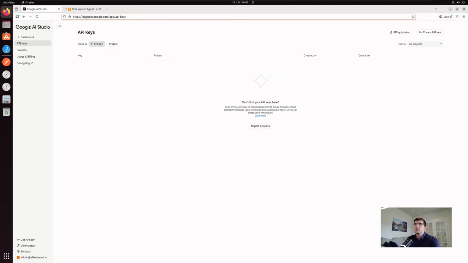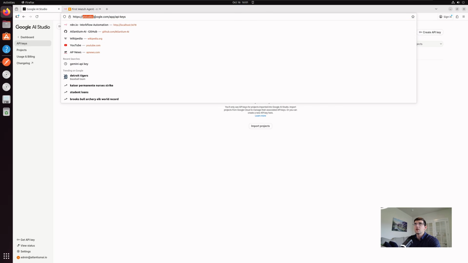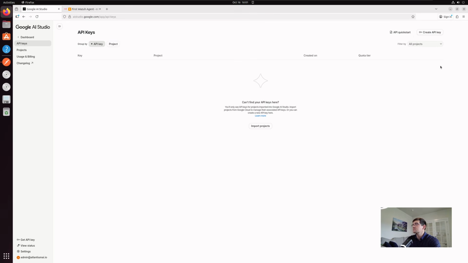So what you need to do is navigate over to aistudio.google.com/app/API-keys. Or you can just Google Gemini API key and you can probably find this. And we're going to go and create an API key. We're going to call this Wazuh demo key. We need to create a project.